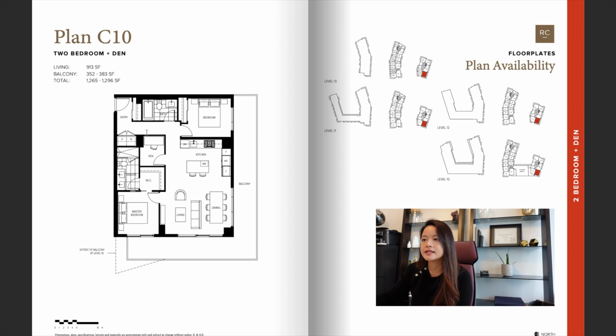So in this case, we can see that the entryway right here, this would be your front door. It is a swing door, and then right in front of the door, you have the entry closet. Here you can see it's labeled D and W. This is the washer and dryer. If it's side by side like this, it means that the washer and dryer are placed side by side next to each other.